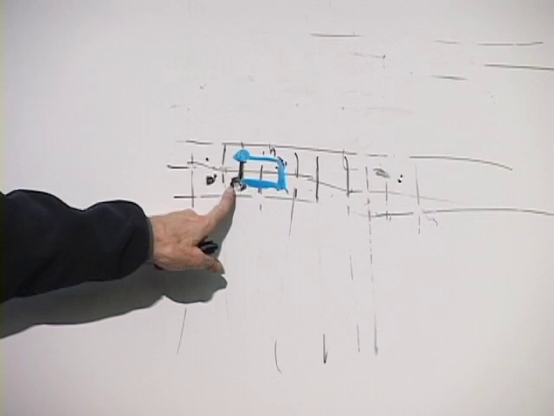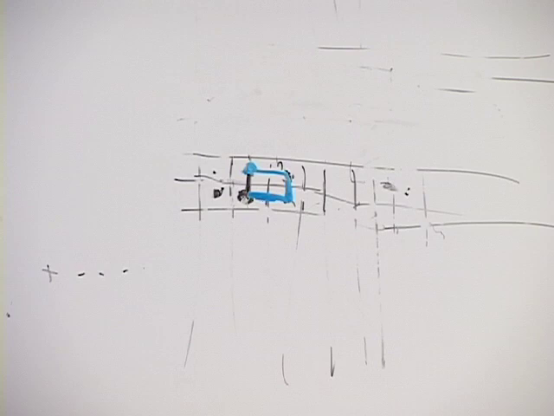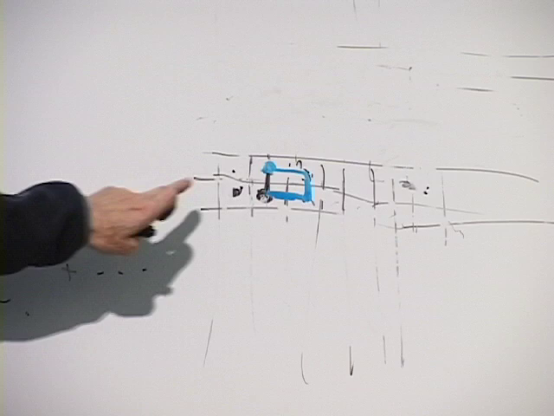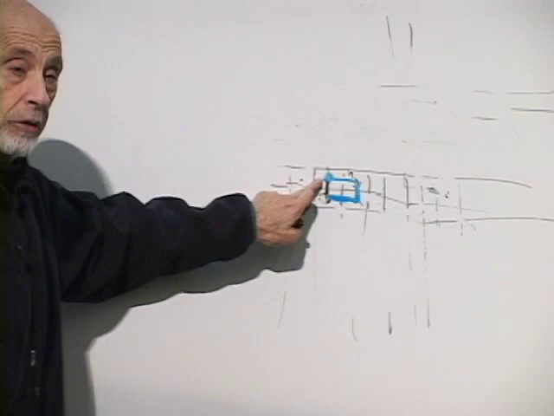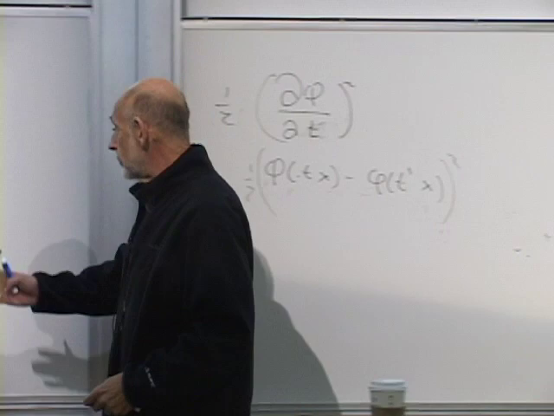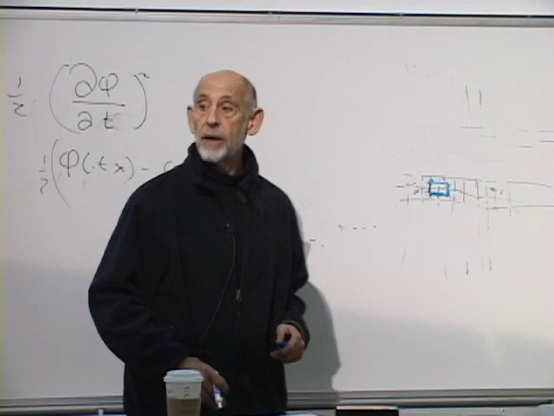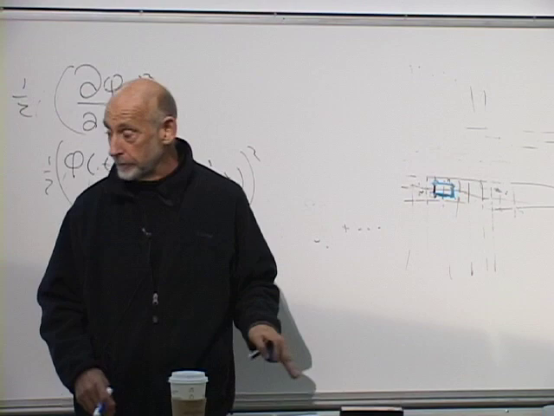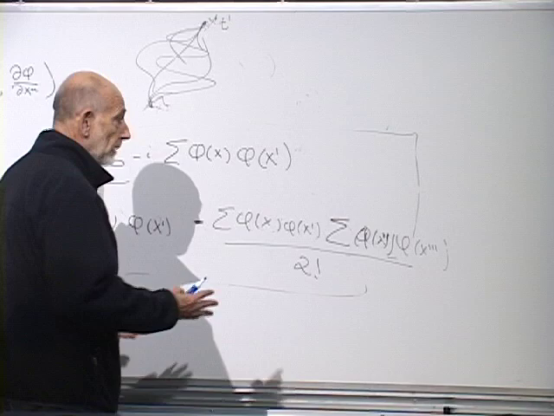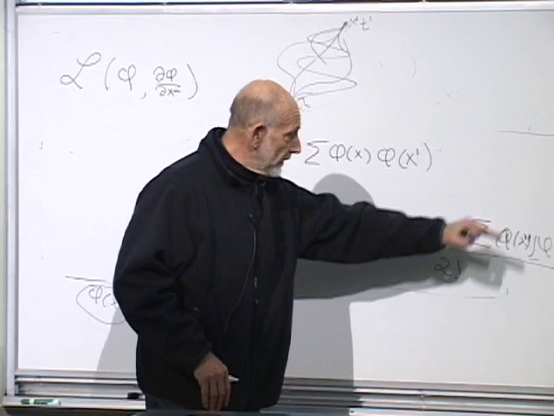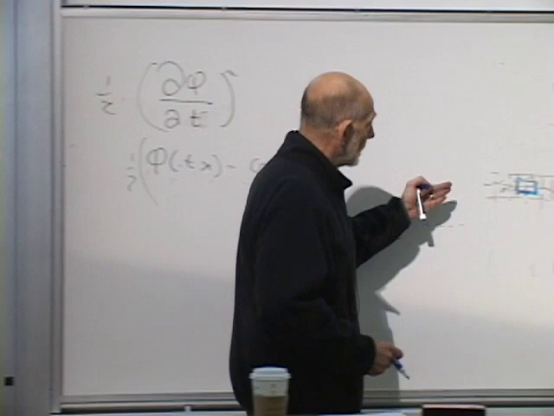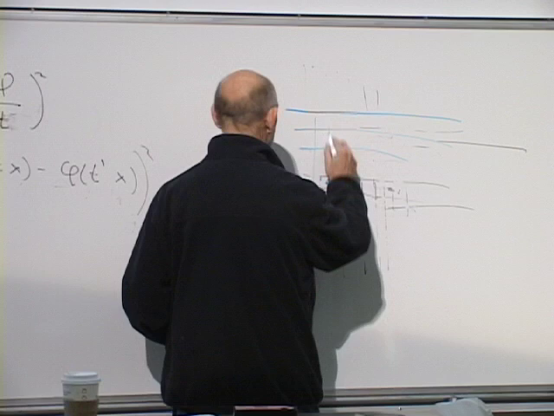So you see, built into this prescription is something like the original particle path integral idea. The amplitude to get from here to here is the sum over the amplitude to go from here to here, and the amplitude to go through another route, also this one back here. And eventually, if you expand this out to arbitrary order, there will be a term in there for every possible route that you can take to go from any initial configuration to any final configuration of that particle. So, first of all, just thinking about a single particle moving in space-time, this field Lagrangian contains information about the amplitudes to go from any point to any other point.